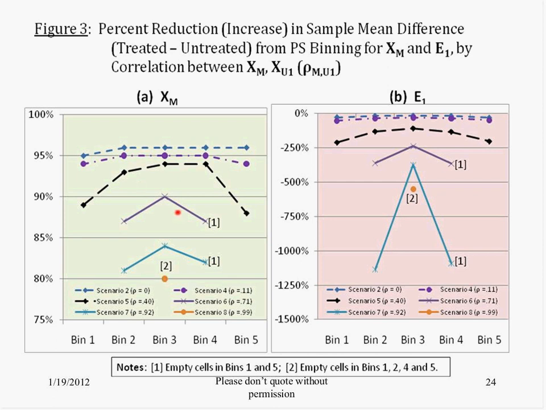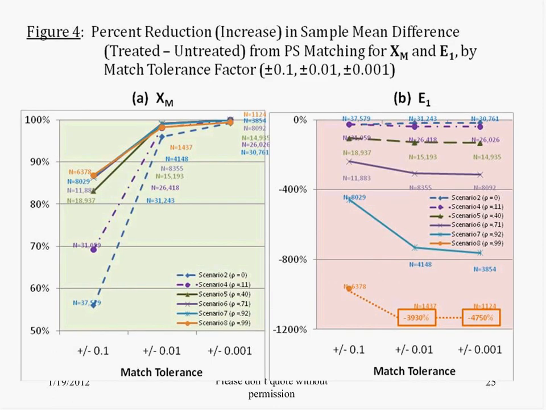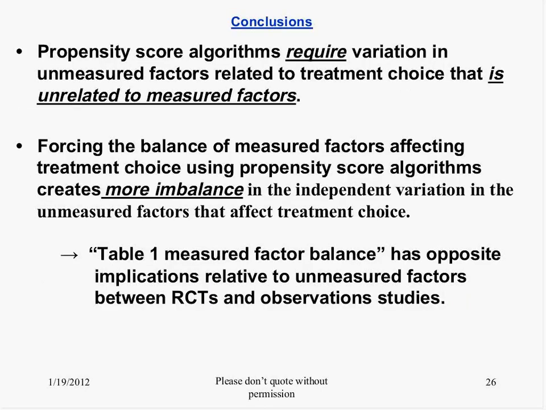And actually in scenarios 6 and 7, we lose bins 5 and 6, for example. And probably too much information to go through here, but the same results apply with this type, where we are looking at the matching. So let me jump down to the conclusion that we reached from this study.